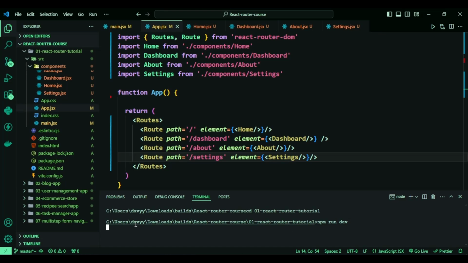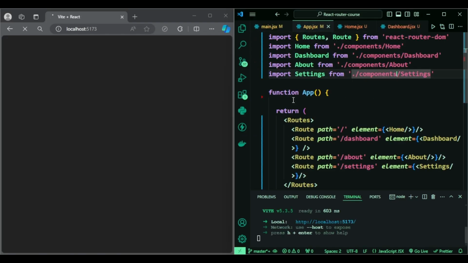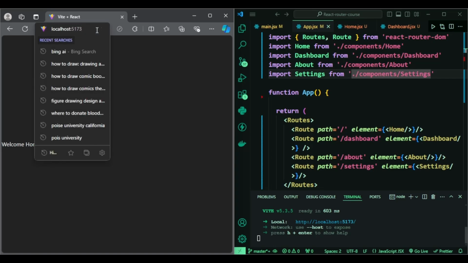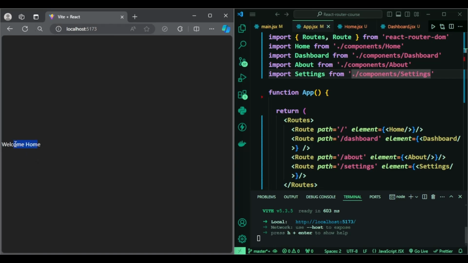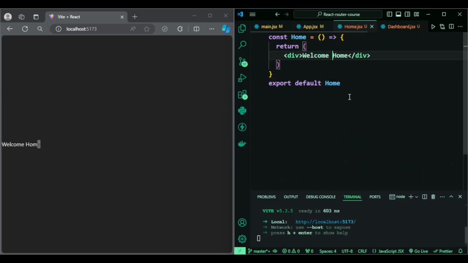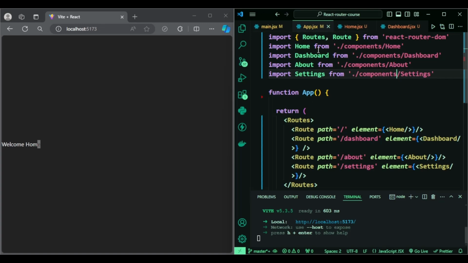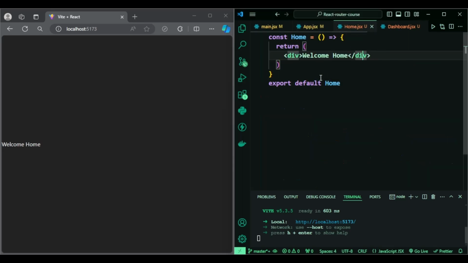Right? All right, it's loading up. And boom. If you notice something, we're in our localhost right here. This is where the application lands. And we've got our welcome home component, as you can see. Now, remember, if you're using normal React, you have to just render this component in your app to see it. But now it's actually attached to this route. It's on its own, individually attached to this route.